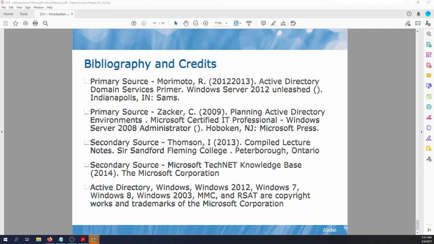So that's probably enough. I hope you get the big picture of what Active Directory is. We define Active Directory as a phone book of the company that gathers all the information. It gives you control and access.